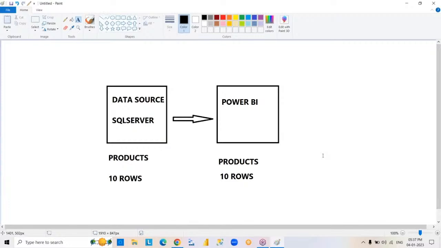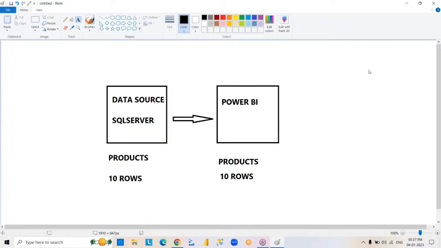Okay. 10 rows there in the source table. 10 rows copied from source to Power BI environment. Right. Now you did copy. Copying data from source to Power BI is done.